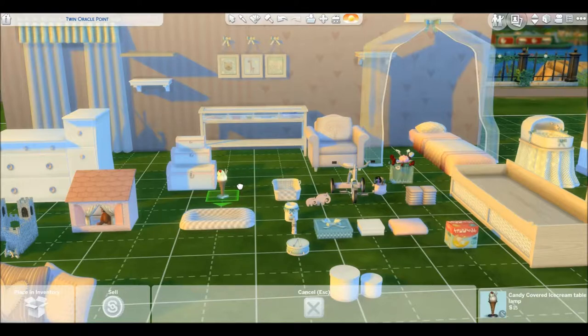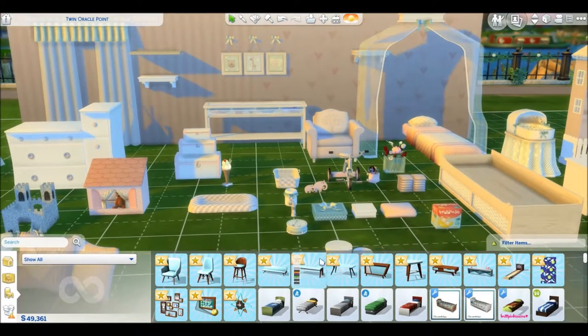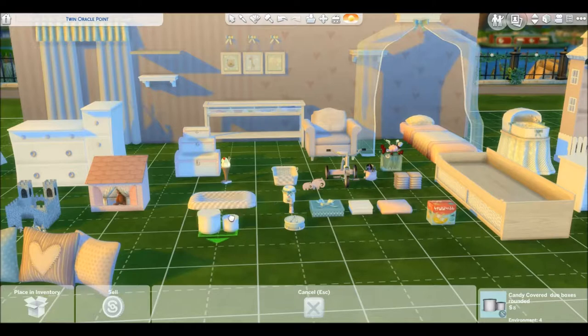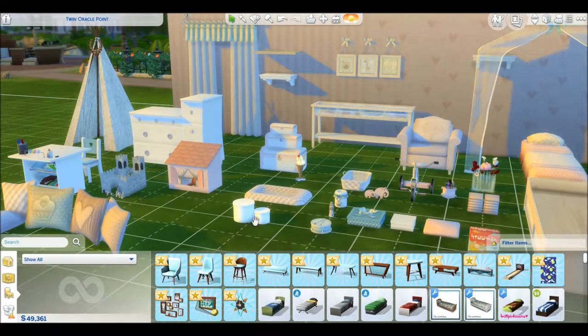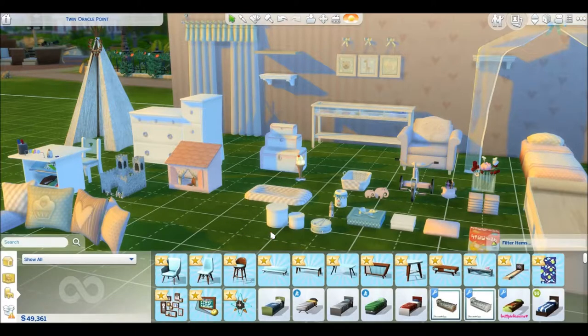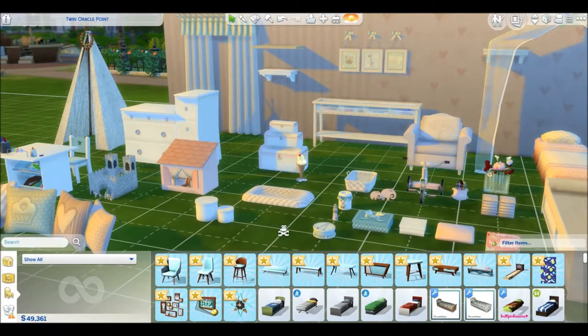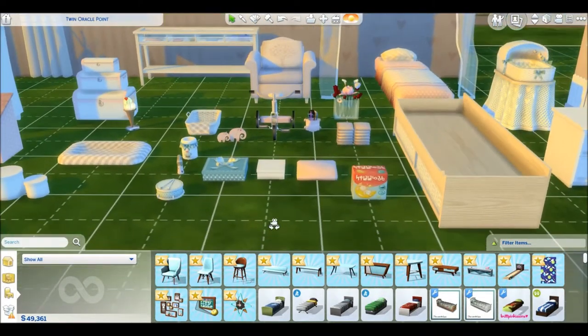There are a lot of little objects such as these little stackable boxes. The round one isn't really stackable because it would look kind of weird — they're different levels — but it's really cute. It comes in different patterns. I know everything is showing up as white, but I swear it's not all white — it's just the lighting in the game.